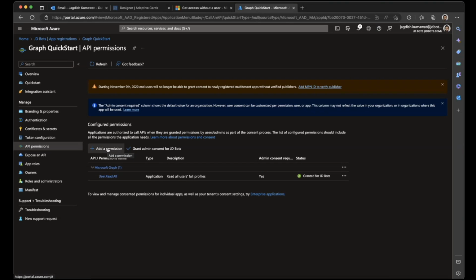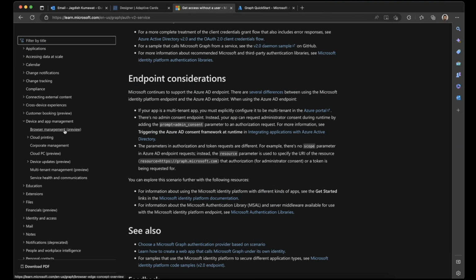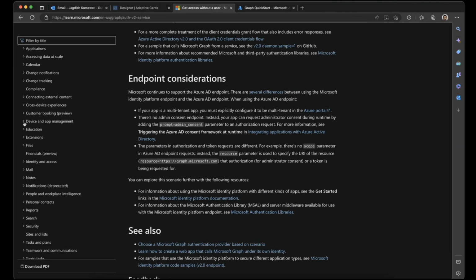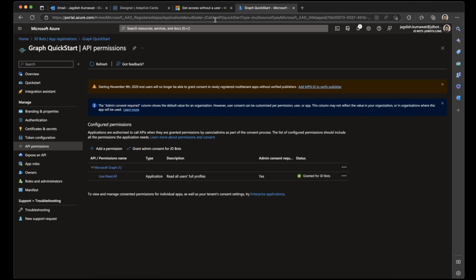If you're working with Outlook, you have to give Outlook permission. If working with Teams, you have to give Teams permission. Whatever cloud services you want to interact with, you need to set up that permission here.